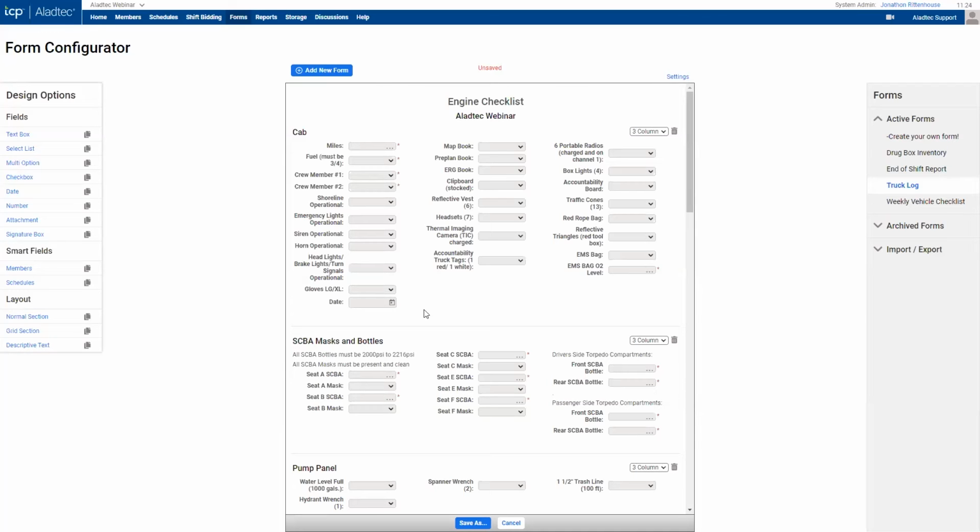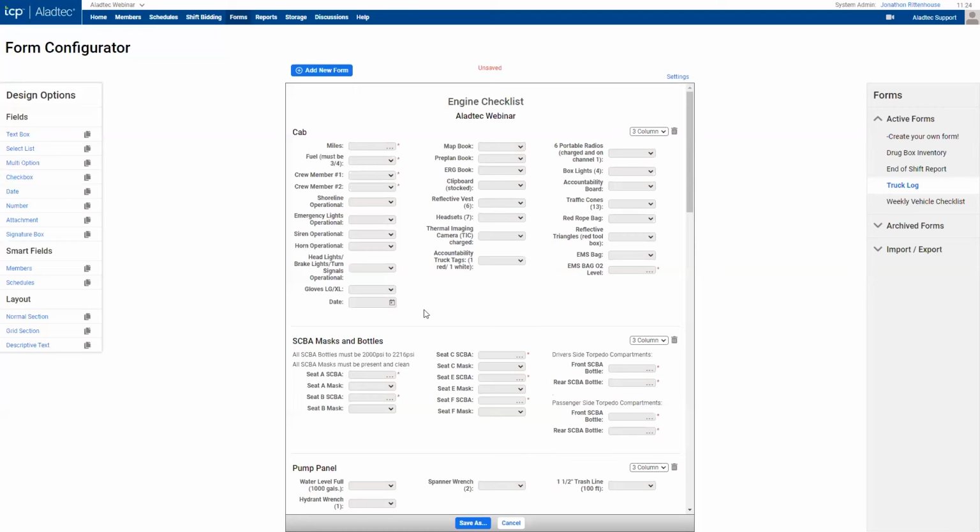One of those big metal clipboards that we carry around. And we completely added that form, made it digital in our system. So you can start from scratch if you need to, or you can find one of the forms that has most of what you need and then just adjust the form as you need it, right?